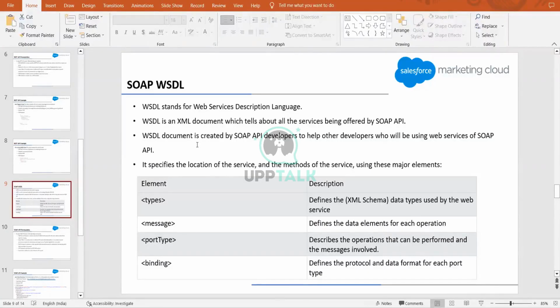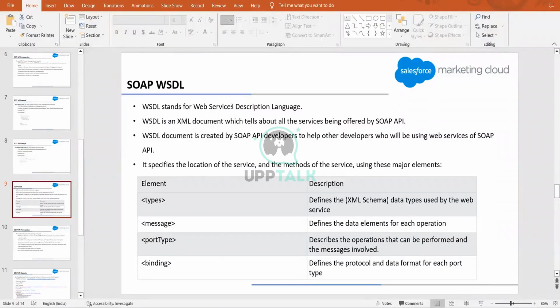For that, the developers of any application create one document called WSDL. It is a standard document that application developers have to create if they want the users of that application to use the web service.